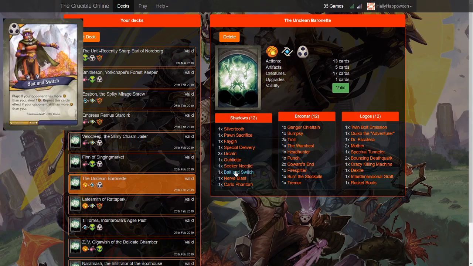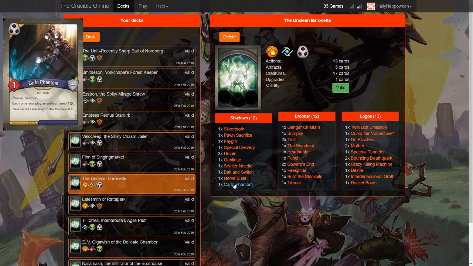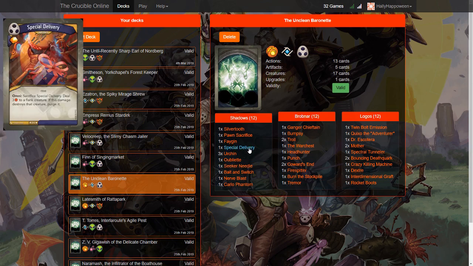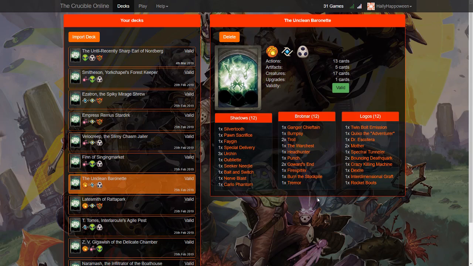Of course, I also have a Bait and Switch. And then we also have a Carlo Phantom, which allows me to steal an Amber if I play an artifact, and I have at least 2 Shadows artifacts, a Secret Needle and a Special Delivery. So that's that, but I don't have a Bad Penny for my Secret Needle, so that's not that good, but it's fine. And then we also have Brobnar.